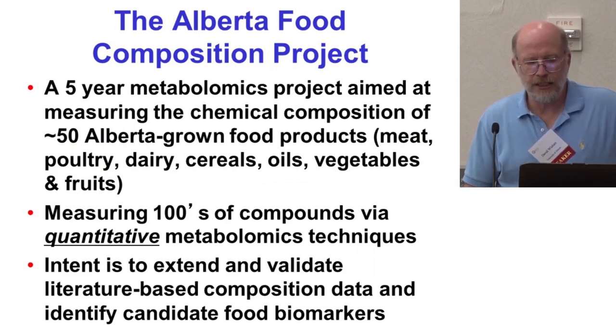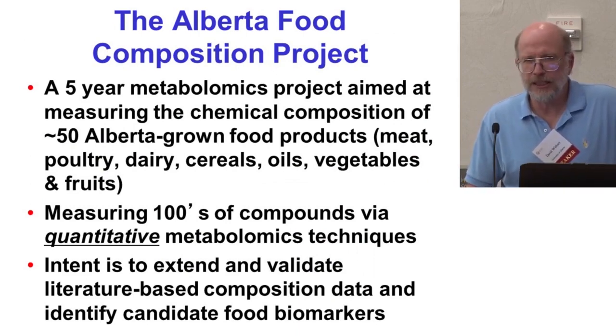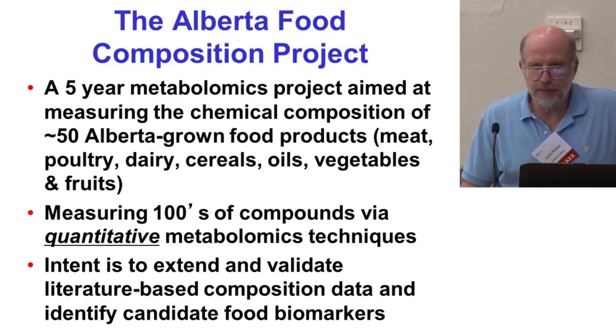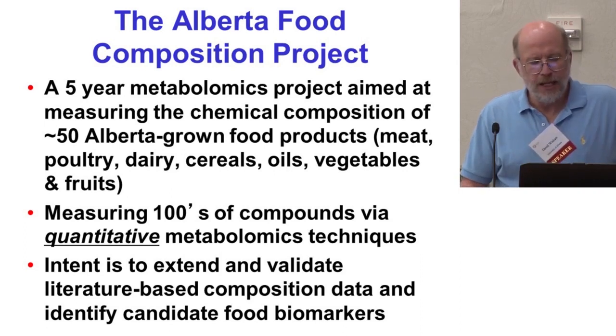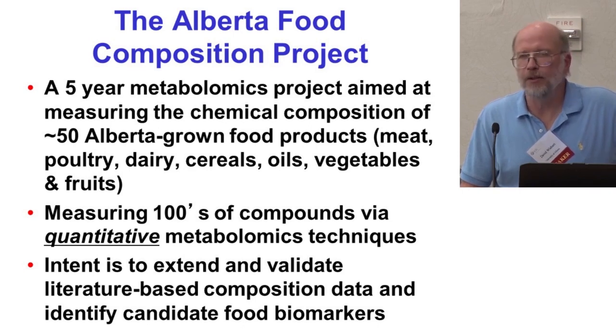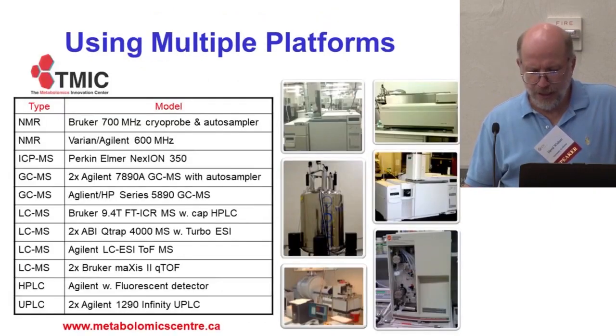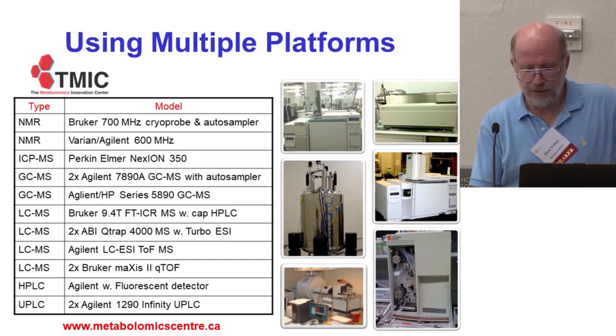Now, in our own lab, we've taken this concept of applying metabolomics to look at foods. I'm from Alberta. It's a large farming province in Canada. And we've taken a whole range of Alberta-grown food products from the meat, poultry, dairy, cereals, oils, vegetables, and a smallish number of fruits. And we decided to apply metabolomics to all of these foods and characterize exactly what's in them in a quantitative way. We also did a fairly extensive literature review to look at what else has been measured or collected over the last 50 years for some of the compounds and for some of the foods we looked at.